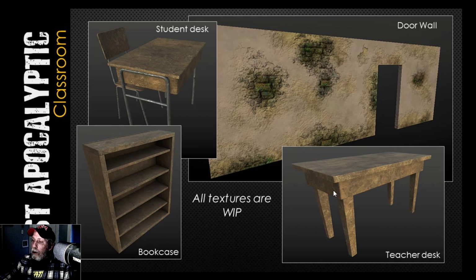All right, so we're going to move on with texturing the chalkboard and whatever other assets are there. We've got the globe to do, we've got the chalkboard, we've got the door, and we'll eventually work on the big items, the wall, as I decide exactly how I want to go with this grunge kind of look. This is just a test. As you can see, all textures are WIP. But we have decided that we're going to use this wood on these and this metal.